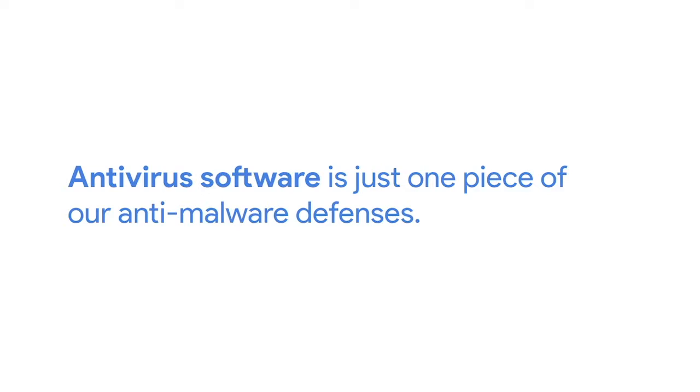A good way to think about antivirus in today's very noisy external threat environment is like a filter for the attack noise on the internet today. It lets you remove the background noise and focus on the more important targeted or specific threats. Remember, our defense in depth concept involves multiple layers of protection. Antivirus software is just one piece of our anti-malware defenses.